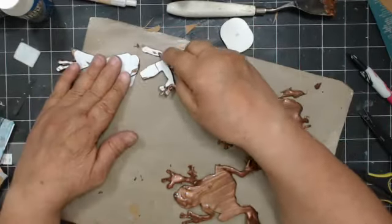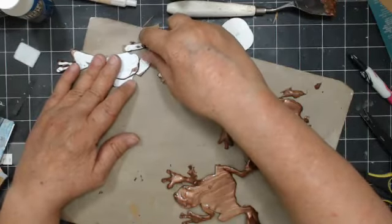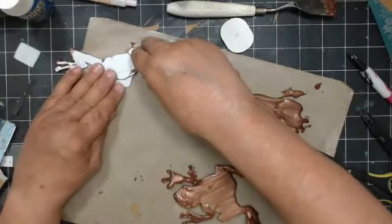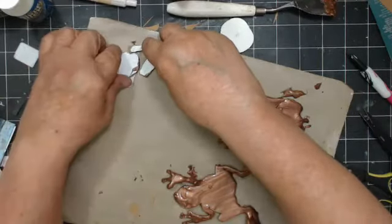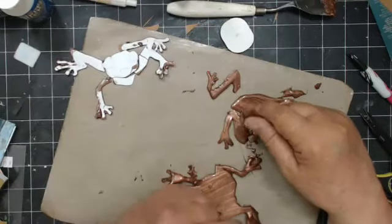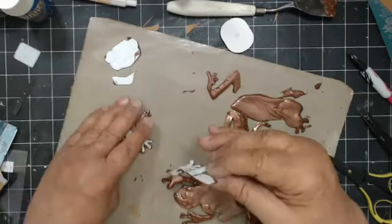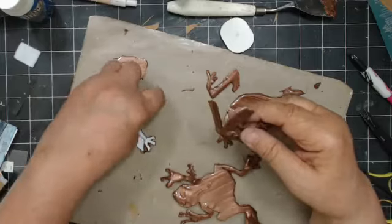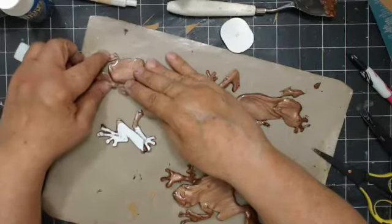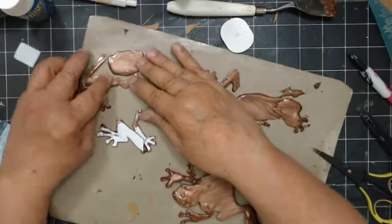But see, now this one, what happened to this one? This one doesn't look right at all. Is that the way it goes? Like that? I think this was tucked under his head. Like that? That doesn't look right. Number 1 goes on the left side. Okay, so this was number 1. All right, let's go back there. The number 1 you're telling me is going like this. But see, how does that do? Like his arm and his leg, they don't match.